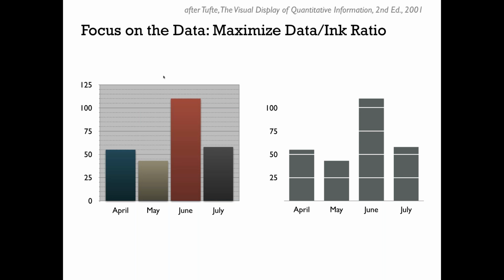Now, a different story could be if we do have a second variable that we care about. So here's April, May, June, July. Maybe we care about the fact that in April, let's mark the months where we had a snowstorm, which I think is probably not going to happen in Boston this year. Then we would use 2 colors to indicate snowstorm or no snowstorm on top of these bars. So we really don't include any unnecessary things. Or if someone asks you what does that mean and you don't have an answer, then remove it.